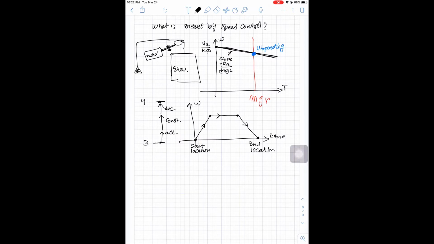So we need to do some sort of speed control. So how can we do speed control if your operating point is a single point here and it's constant? So we need to be able to move this point up or down. So moving this point up or down, this is what is called speed control. So speed control means we need to move the speed up, so we are accelerating, or we need to move the speed down, so we are decelerating. Now let's sketch again this torque speed characteristic curve. So here is the speed, here is the torque, and here is our motor, and here is our load.